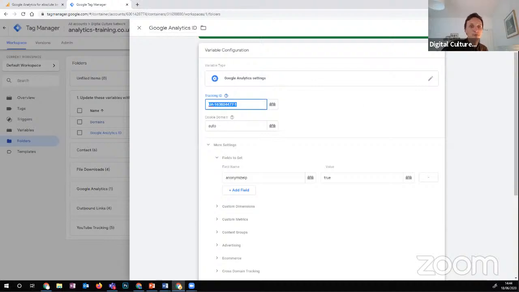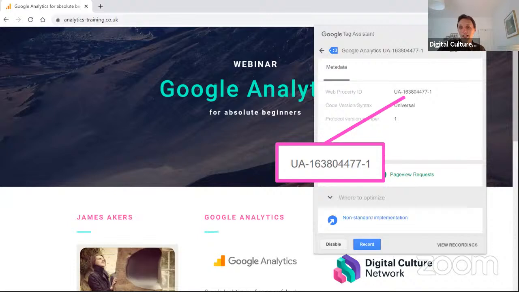Now, if you remember, when we were creating our account, there's 2 places that we can find that. So one is to use the Google Tag Assistant plugin. If you search for Google Tag Assistant, it'll install it onto your version of Chrome. When you visit your website, if you press it and click where it says Google Analytics, it will then give you the UA code, so it'll give you the actual tracking code for your specific Analytics account. So that's one way of finding it.